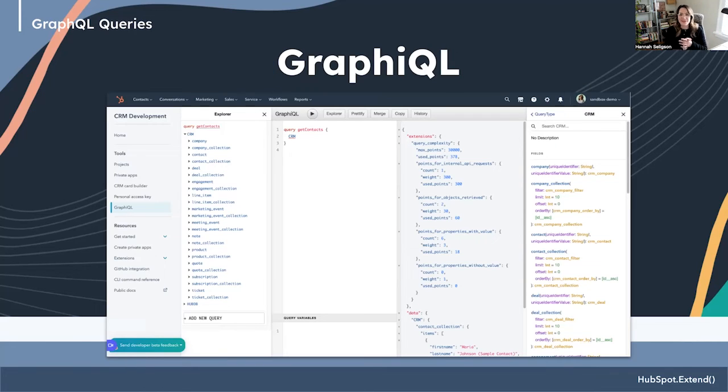So real quick, I want to point out something if you haven't been introduced to it yet. So currently, once you figured out the GraphQL syntax and you're ready to test your GraphQL query, there's actually an open source tool that allows you to run your queries interactively within your HubSpot account, and that's GraphiQL. It's pretty amazing how it allows you to build and edit your queries just by choosing your object and also its associated fields for the data that you need.